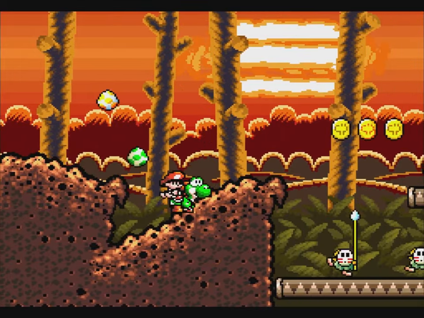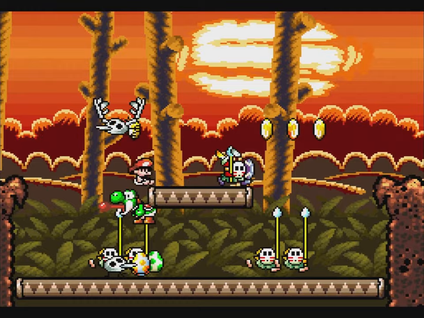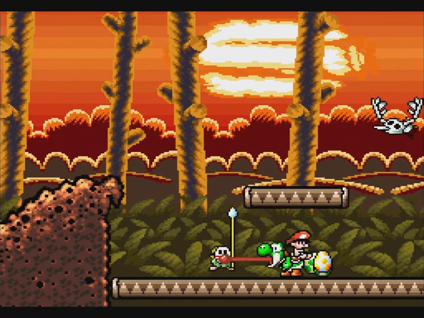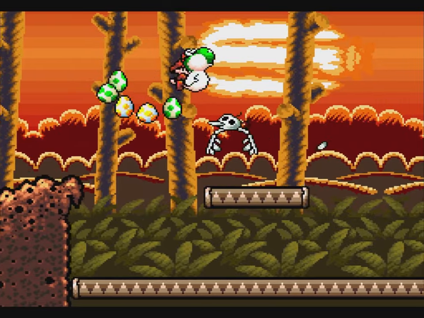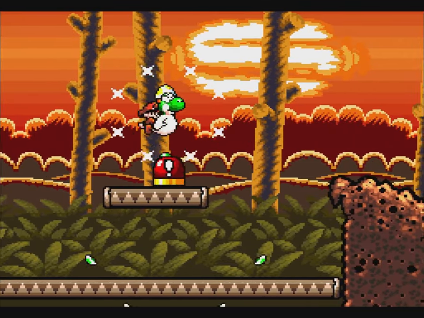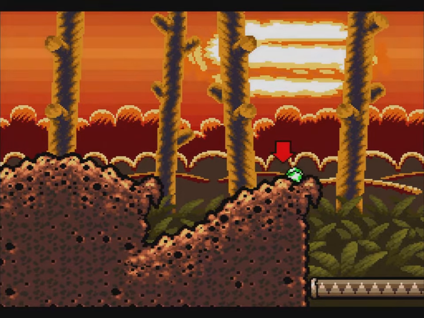Right, I'm gonna use this green egg. Oh, crap! Right. Okay. Oh, what? Okay. Right, okay. Oh, there's a secret here. And it's a switch. Oh, it goes here, okay. Okay, there we go. We gotta duck down here.